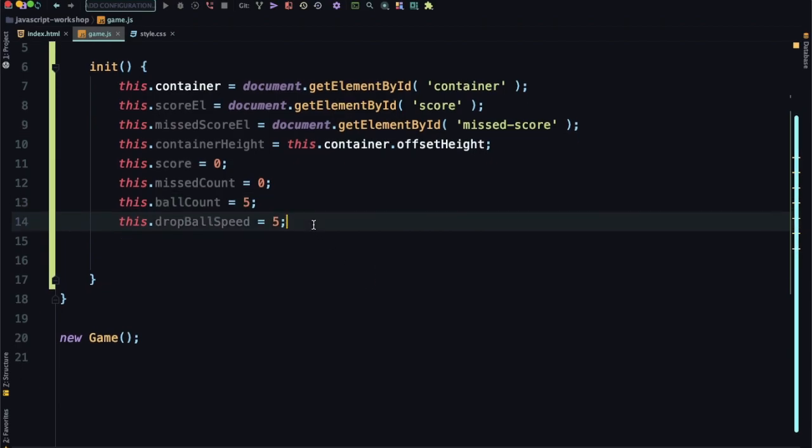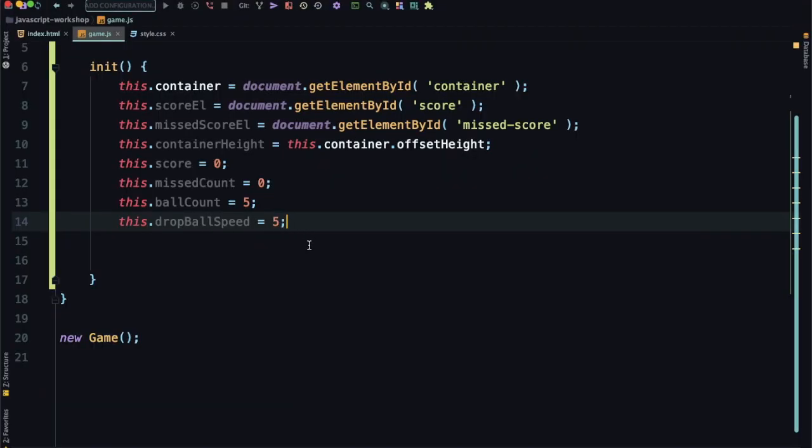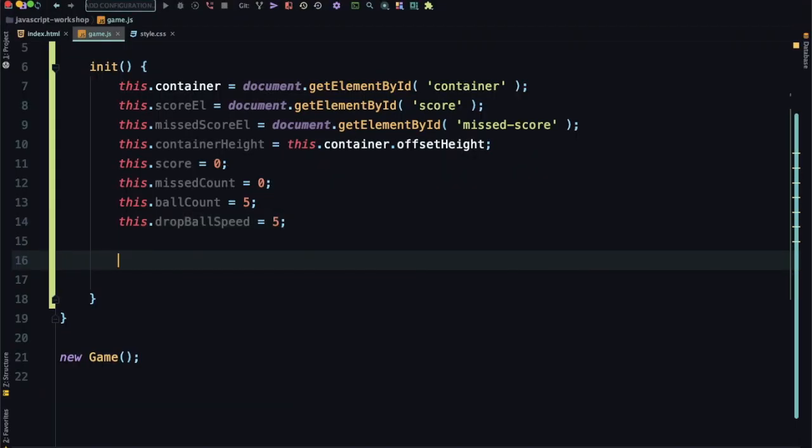This is good. And then I want to be able to go ahead and create the ball. Okay. Because we will be creating those balls multiple times, rather than going ahead and writing the code over and over again, we're going to follow a rule which is called DRY, which is Don't Repeat Yourself. If you're going to be writing the same code repeatedly, it's better to put that in a function.